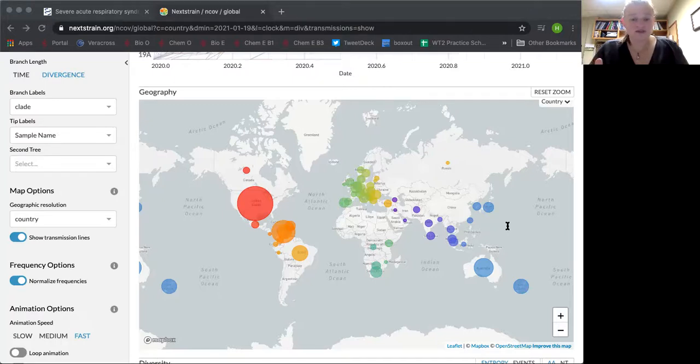The European isolates in particular have spread out pretty widely, and have traveled to many other geographical locations. And so this is likely related to travel and how travelers brought different cases into the countries that they were traveling to.